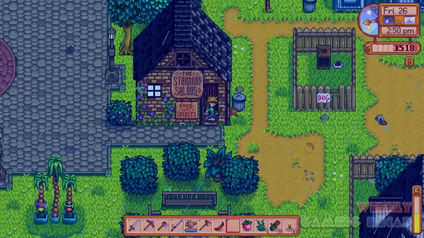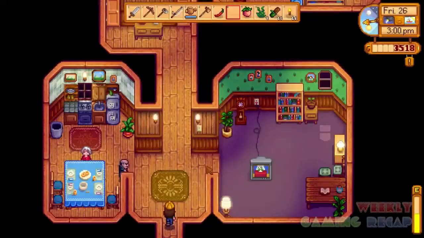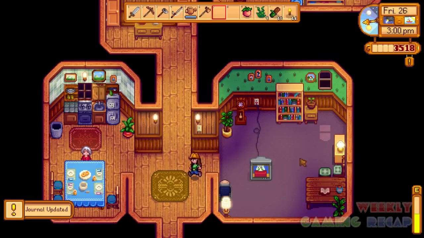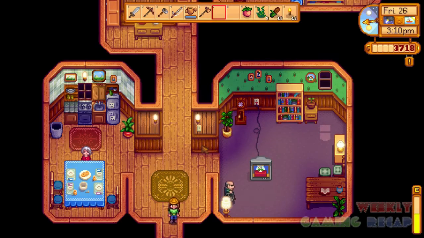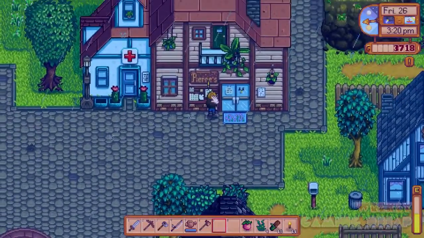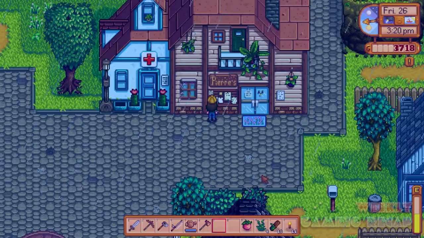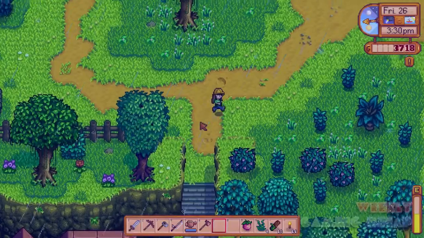Go see George. Crabby man. Hello, George. You wanted... Yes. Well, be crabby about it. Ooh, 200. Yes. Awesome. Did I look in that garbage can? Ooh, we get another quest. Ooh, yeah, we'll get some more slimes. Nobody's birthday. Let's go head up to Demetrius, and then maybe we can hit those slimes.